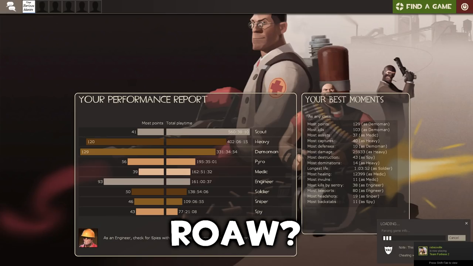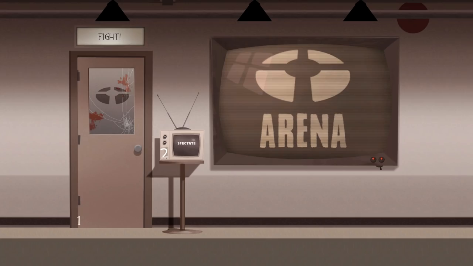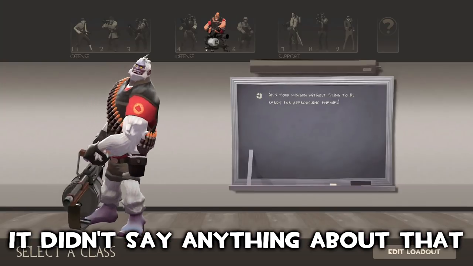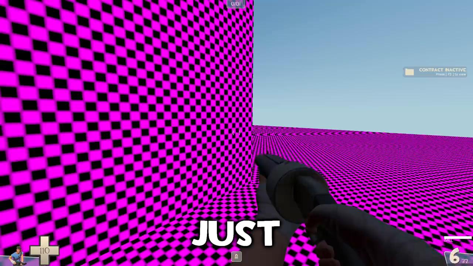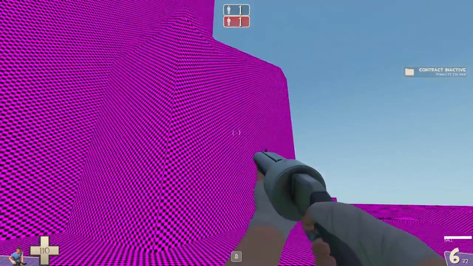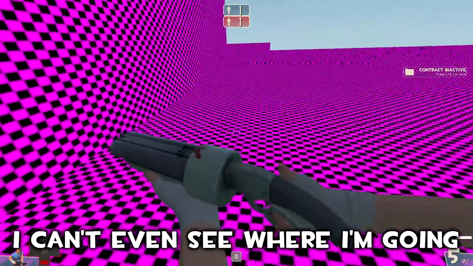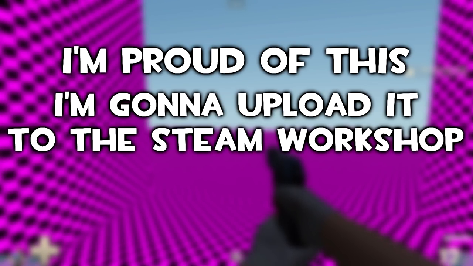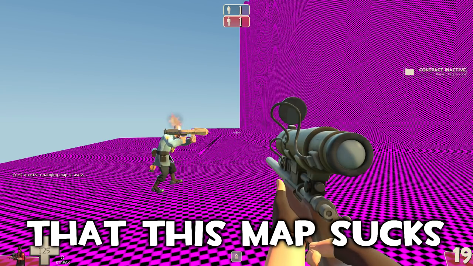So we're gonna join the first map right now. It's called Lost Kingdom, the one with the Valve logo, I think. It's an arena map, despite the fact it didn't say anything about that. Rad, join us. Yeah, I am. Just error textures everywhere. There's no textures. Oh my god, I can't even see where I'm going. Holy shit. Who would make this and then be like, I'm proud of this, I'm gonna upload it to the Steam Workshop? Well, I can officially say that this map sucks.